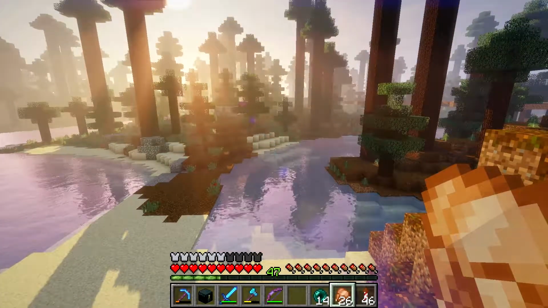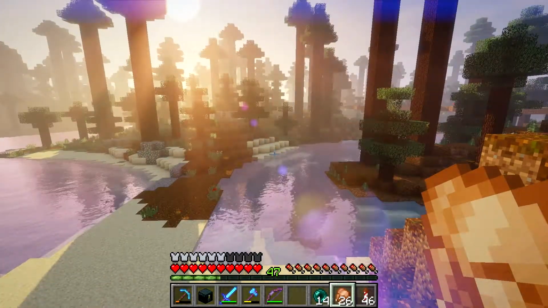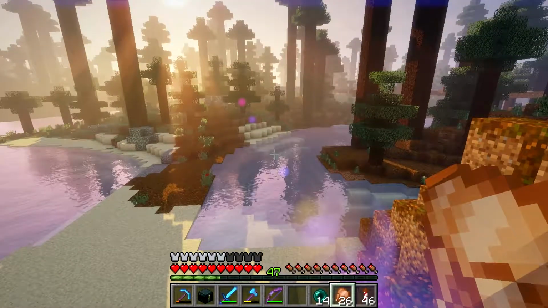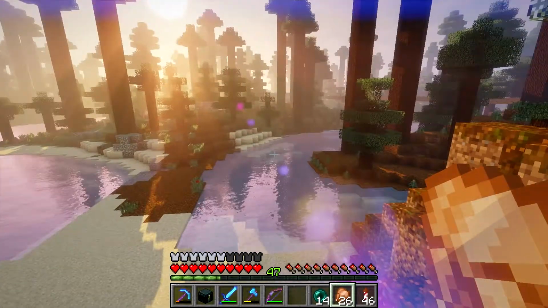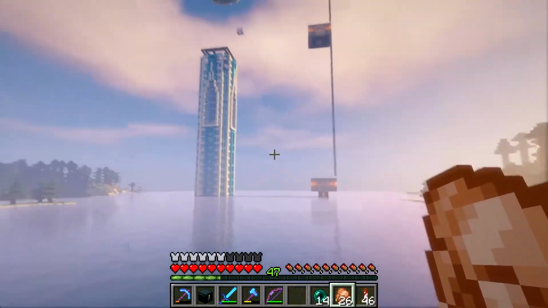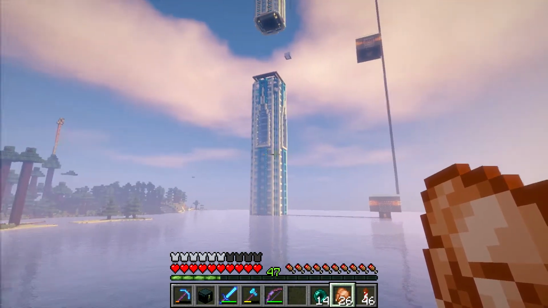Last episode we were working on the storage system for our mob farm, and we put in the indicator lights to show us how much loot we've got in our chests. And we sort of started working on the design for the exterior, like with the big arches that we made. I've gone ahead and finished that between episodes, and look how cool that looks.